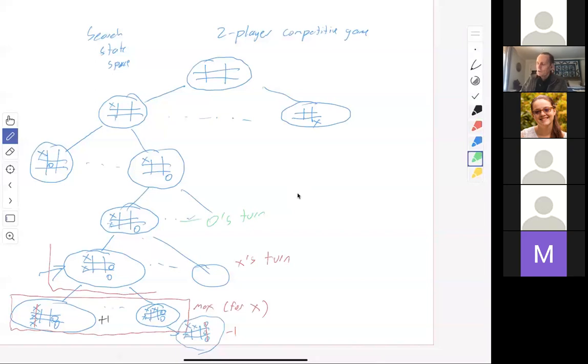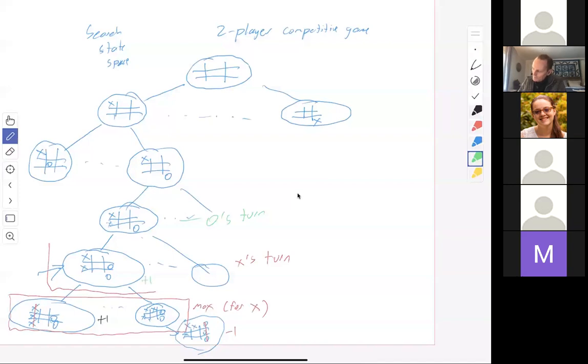And the question is, what should O play? If we come up with values for these, like let's say this one is a +1, and this one is a 0, and they're all just 0s and +1s, which one should O choose? The minimum for X. Exactly. So we want the minimum value.